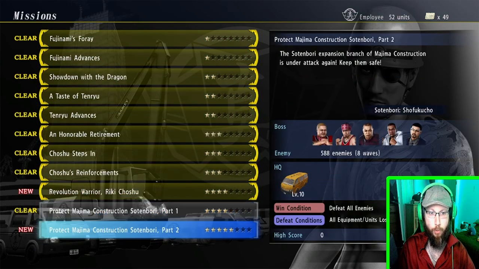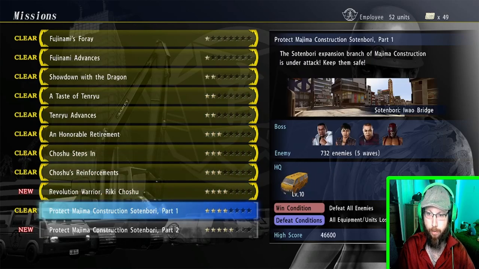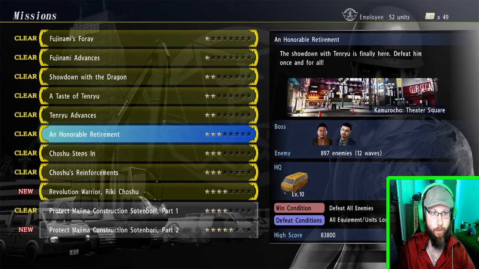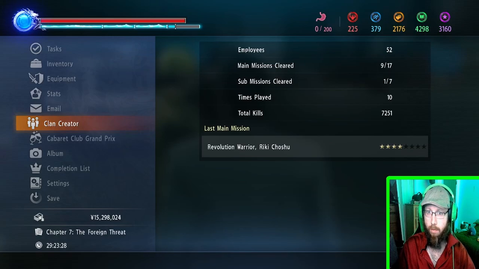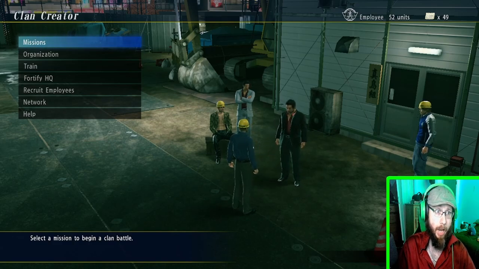Revolution warrior Riki Choshu. Okay. So we'll have two trucks to defend. Let's see, 1, 2, 3, 4, 5, 6, 7, 8, 9. And if I remember correctly, there were 17 main missions. Make sure I was correct on that. Yeah, main missions cleared 9 out of 17. Huh. I guess it just becomes a real uphill battle after the 3. Or maybe more people set their sights on us? I don't know.